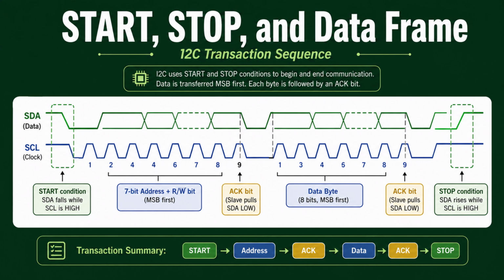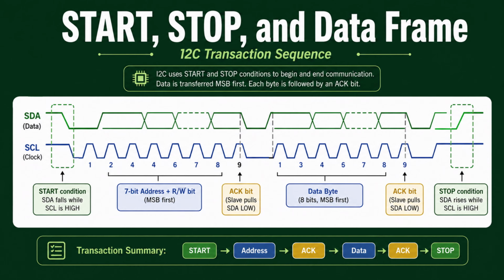An I2C transaction begins with a start condition. During normal data transfer, SDA must remain stable while SCL is high. Therefore, a start condition is identified when SDA changes from high to low while SCL remains high. After start, the controller transmits the 7-bit peripheral address and the read or write bit. These 8 bits are followed by a 9th clock pulse used for the ACK or NACK response. If the peripheral acknowledges the address, one or more data bytes can be transferred.